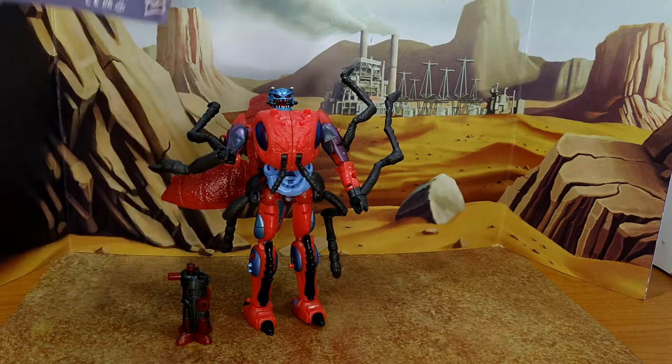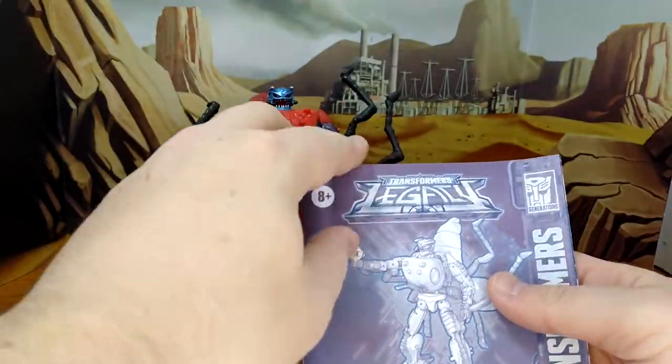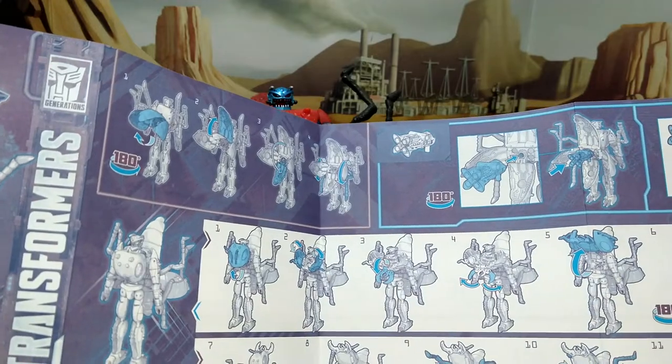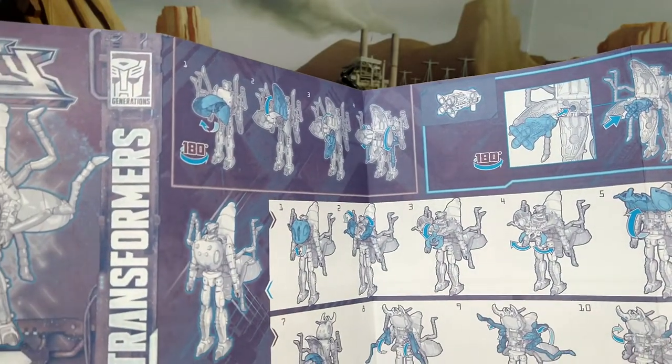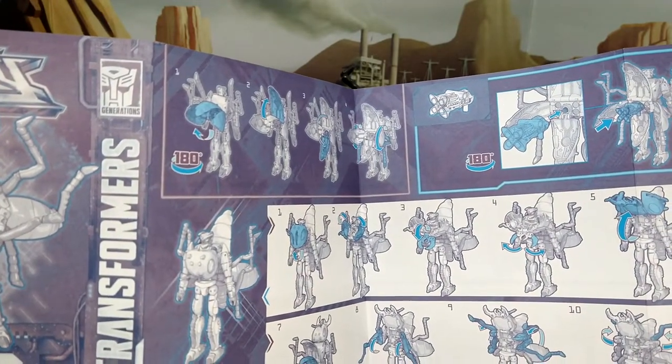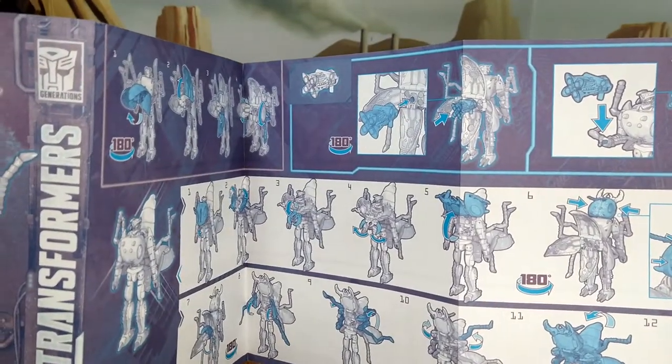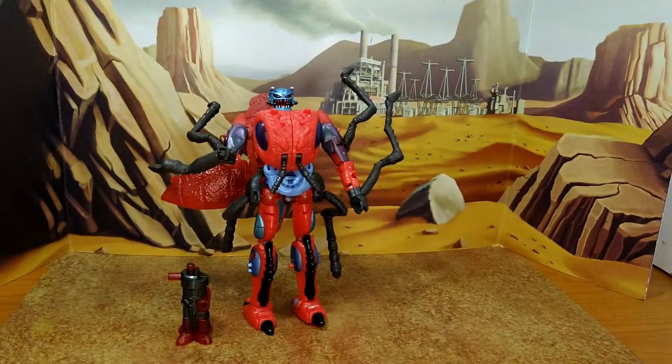And then the instructions, it's your standard Legacy stuff, works good, shows you how to do the flying spinning thing. Looks pretty good using the weapon for the flight mode, so it's pretty cool. It's actually really well done, and that's a feature that they probably didn't have to include, but they just decided to do it, and it's a nice nod to the show.